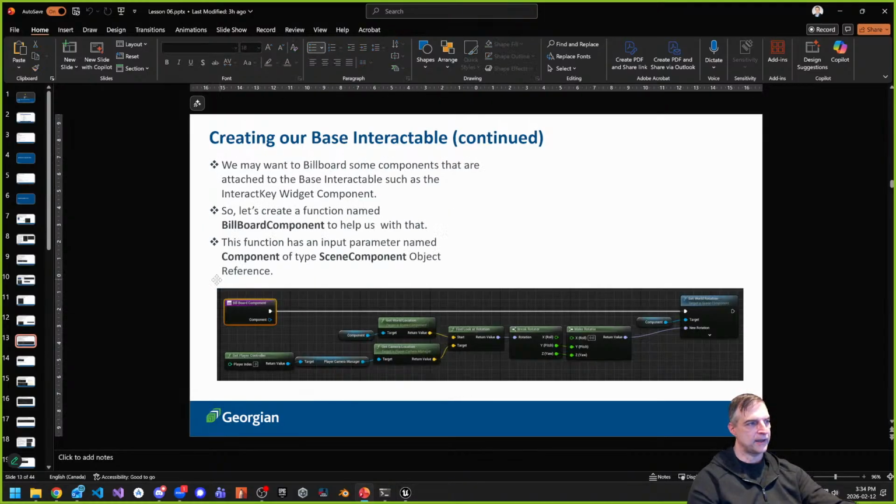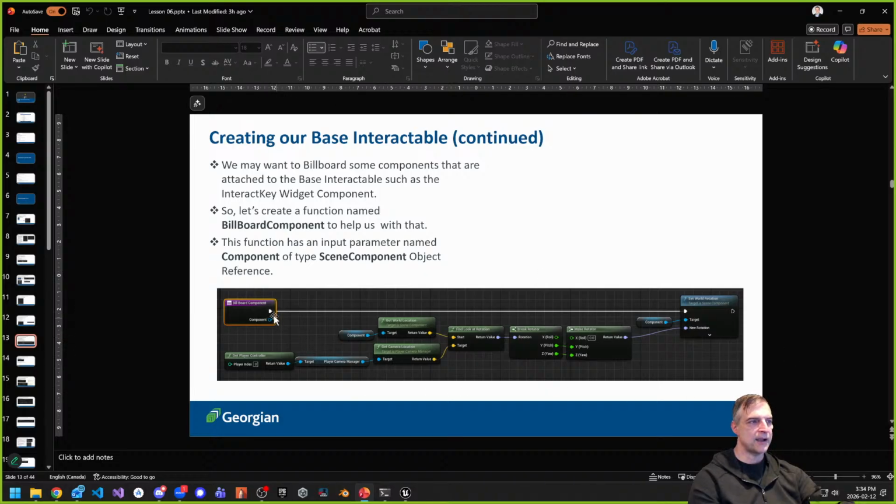Next, I want to add in the ability for me to billboard components. So billboard component, I can use it for a lot of different things, right? For example, I have some components right now that I'm using that are billboarding, for example, my health bar. Billboard component is also something that I can write inside of a Blueprint function library, because it's something that I can use in my interactable as well as my health bar or anything else that I want to billboard. I want something to look at the camera or whatever. So there's lots of options here.